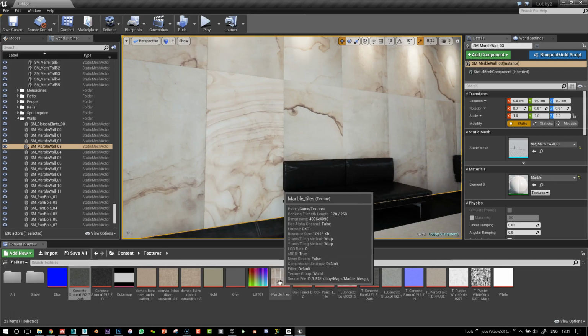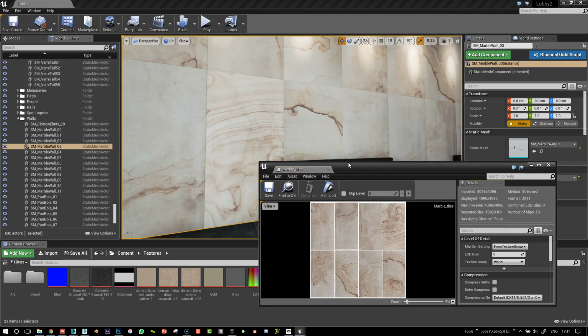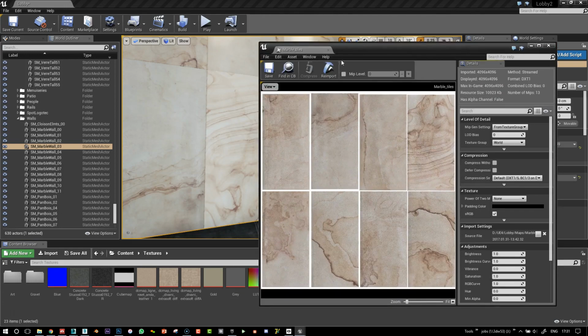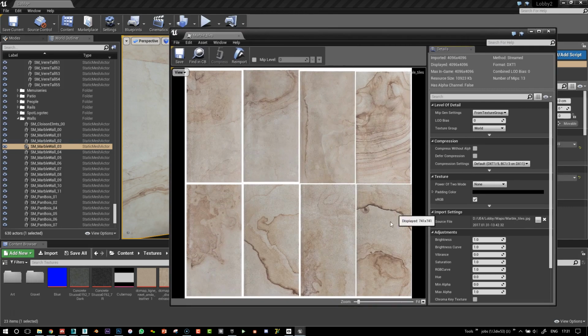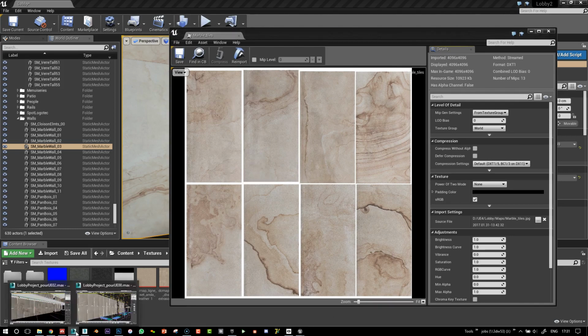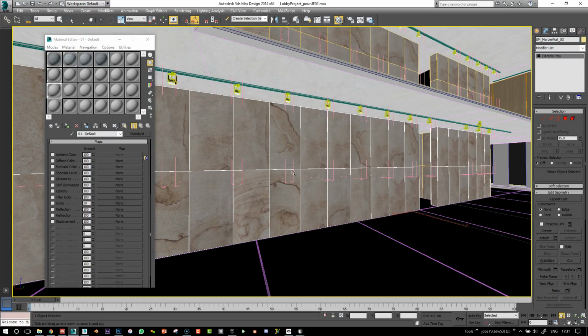So what I ended up doing is working with an image like this and manually applying each panel over here as the UV map. Let me see if I can bring that up.